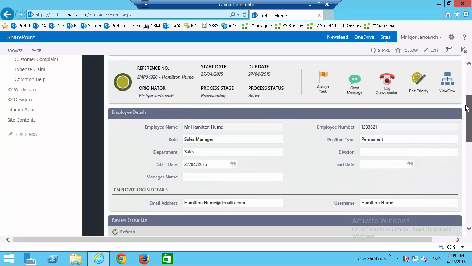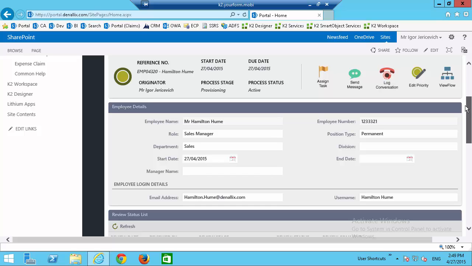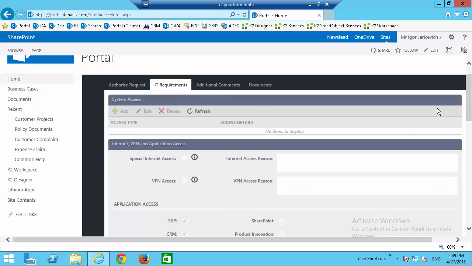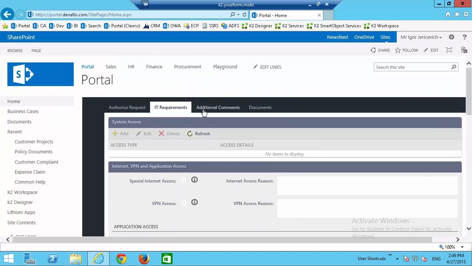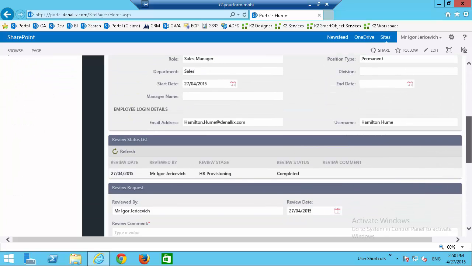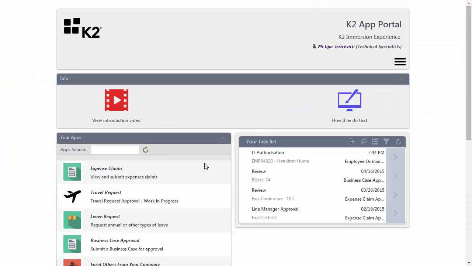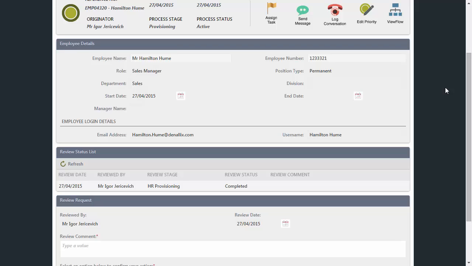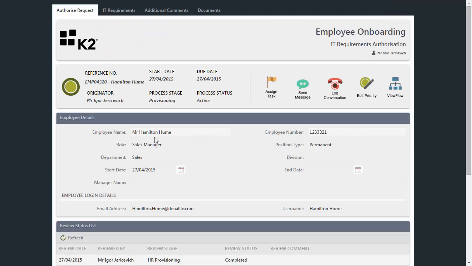What you'll notice on this form, as I look at the employee details, I don't see their salary information. If I go to the tabs, I can see all the information about the IT equipment that's been requested, but I don't see that salary information as well. So what's happening in this example, and if I go into the IT authorization from my immersion experience, you'll see the same form, again, showing me information that's going to help me do my job, but not showing me information I'm not privy to see. So I can't see the salary data. So what we're doing here is we're showing the right information to the right person, rather than everyone seeing exactly the same data and seeing exactly the same form.